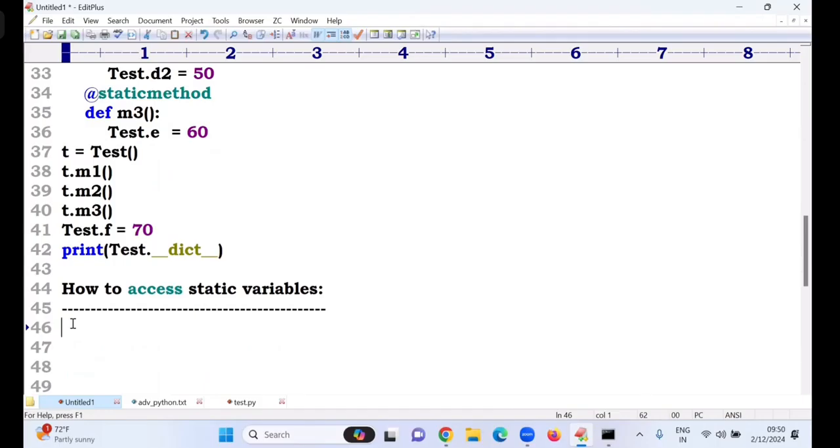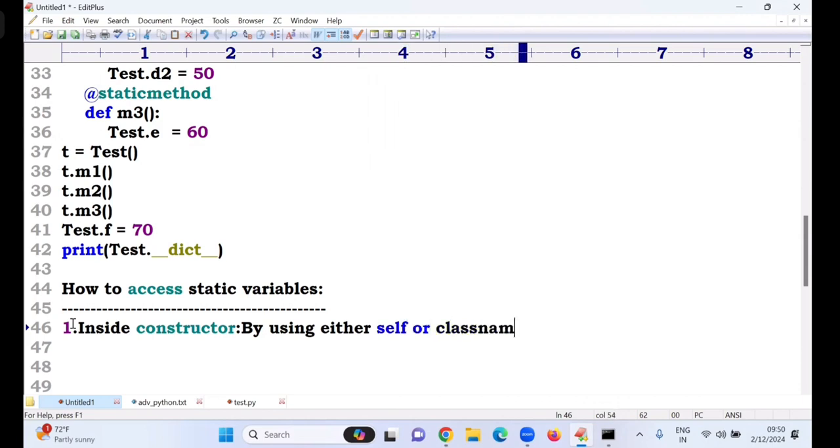How to access static variables? Inside the constructor, by using either self or class name.